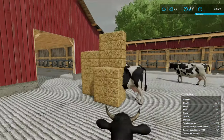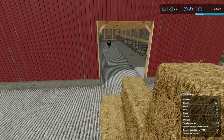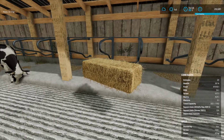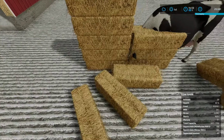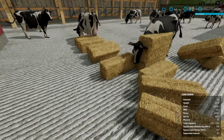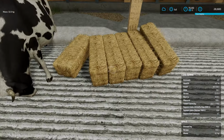Nice. Okay, so we can pretty much just push these. Sorry. I don't know how far in they have to go. Can they go anywhere else? Hang on, you crazy cows. Ah, they can go there as well. So that might be a bit easier, especially if I can just pick a load up and just launch them. Oh no, that has not worked very well. Here, we'll try this. Sorry, cows, watch yourself. This is for your bedding.